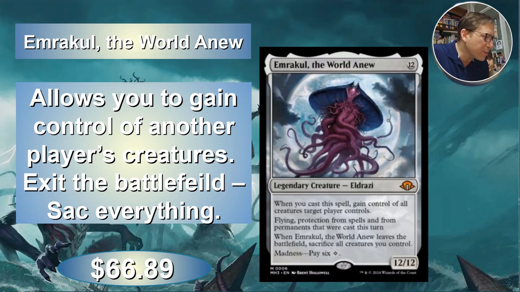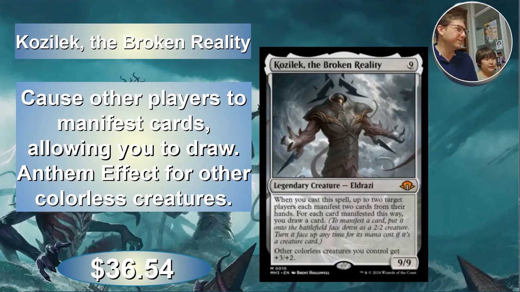Flying, protection from spells and permanents that were cast this turn. It's a weird protection, but I think it could be useful. Anyway, $66.89. Anyway, yeah, I do say anyway a lot.